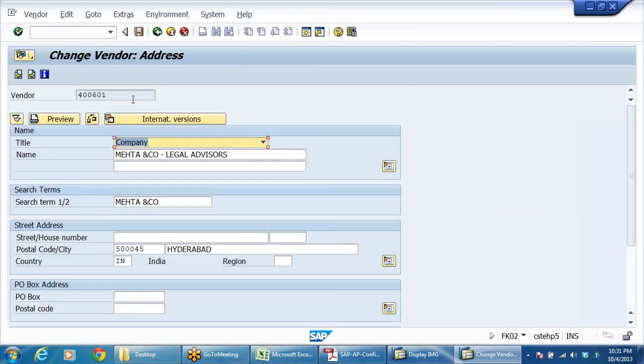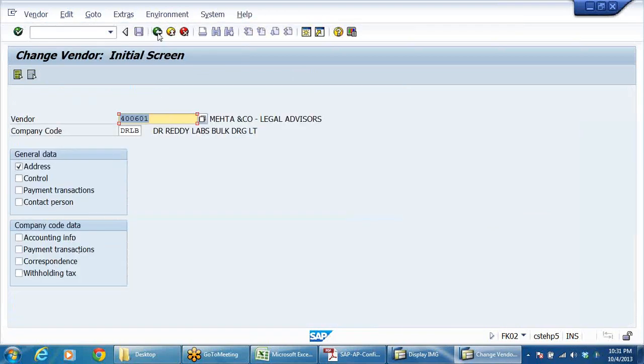When we are deducting TDS, it is our responsibility to deduct and pay to the central government account, and we have to issue a certificate to this fellow. In such a case, there should be a PAN number for this fellow, because without that you cannot even accept that vendor. So that's why, here for activating account information, payment transactions.